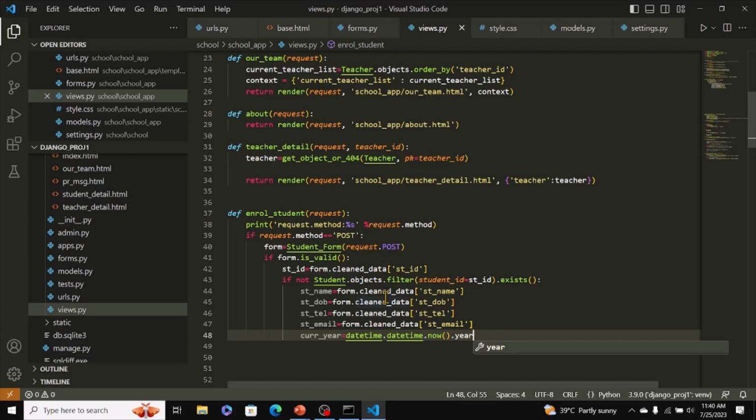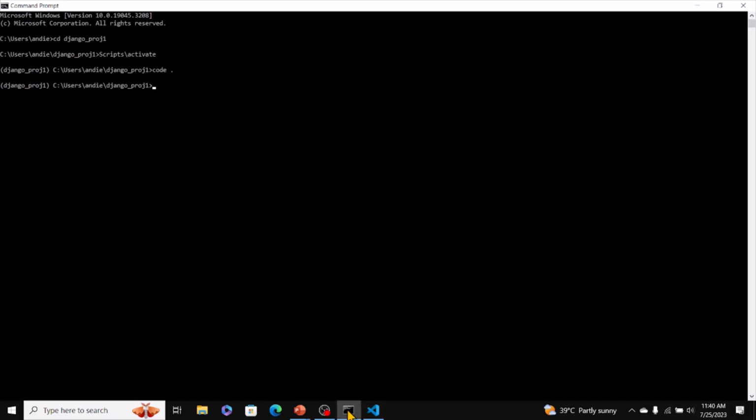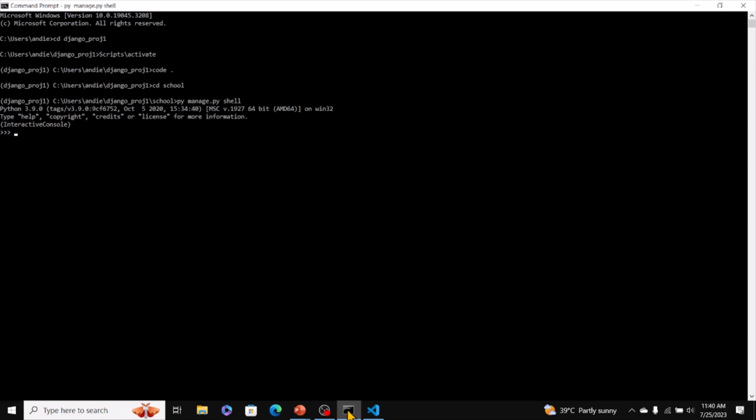To show you the output of this, as well as to study is_valid a little more, as well as cleaned_data, let's now go to the Python shell. Change directory to your container folder, python manage.py shell to access the Python shell. We'll import datetime and we'll also import the model Student. We'll store in s1 one of the student objects. So Student.objects.get student_id equal to S001.